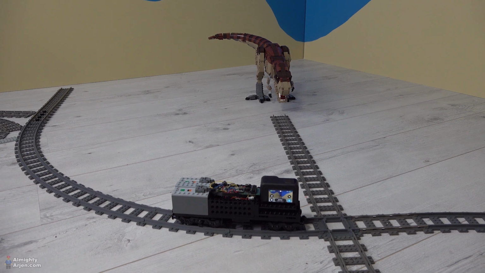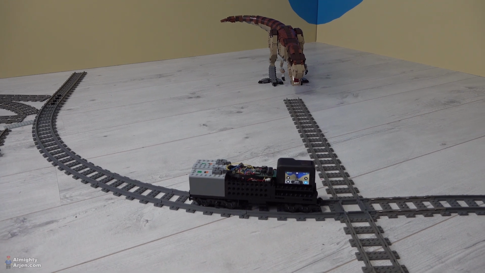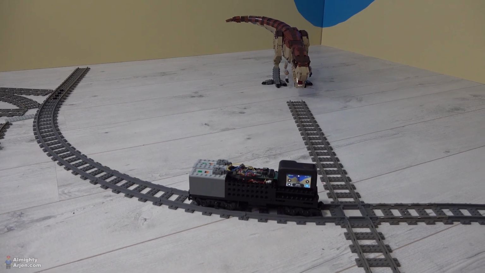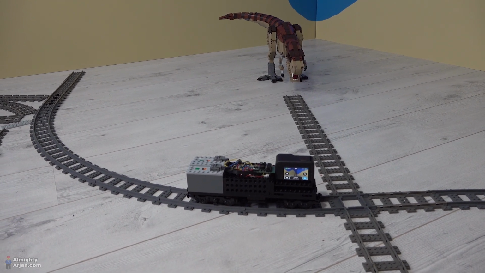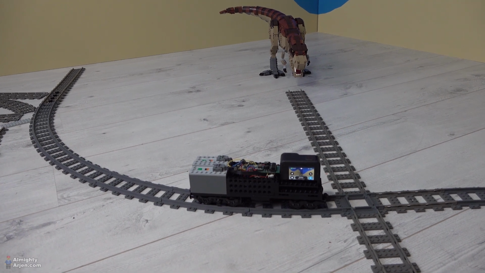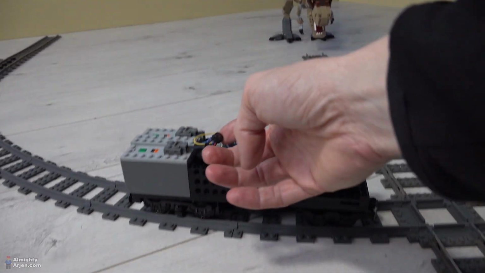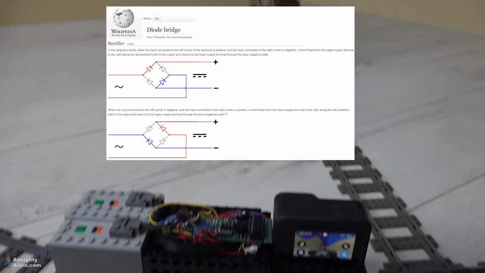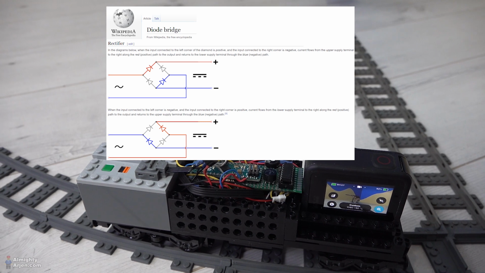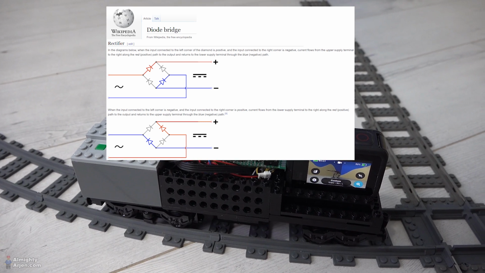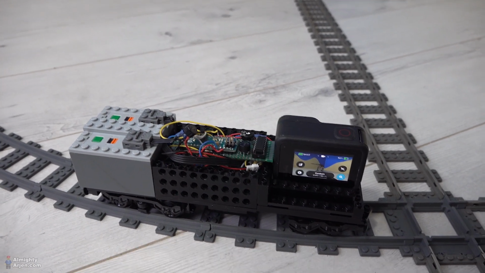So I needed to upgrade my camera dolly. It needed to move faster. Well, that's a problem because one battery box, 9 volts, delivered to the motor, that wasn't fast enough. So I needed to install a secondary battery box that you see here, which makes a total of 18 volts. But I put some rectifier bridges on the battery boxes to make sure that I don't switch polarity and blow up my Arduino, stuff like that. So it takes up a few volts, but in the end I have like 16 volts left that can power the motor, which is way too much.